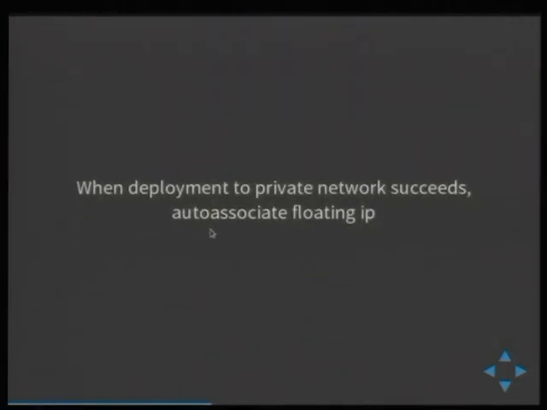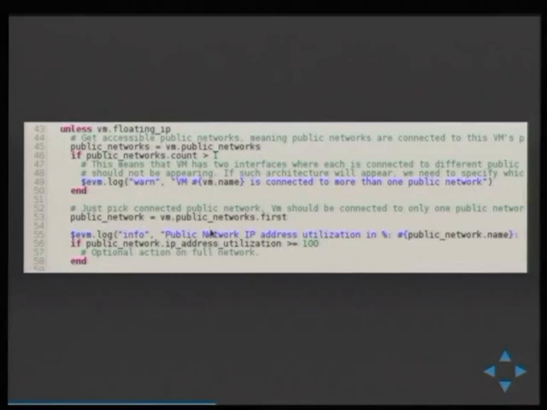Okay, so now a different branch will be when in post-provision it's not an error state, but the VM is active and ready. For example, you want to auto-associate the floating IP under some conditions, right? That's not very easy to do right now in OpenStack. You have to script it. And this can again react on a special service that you will actually add a checkbox for in your UI that says do this, which will then be the same behavior as Amazon is doing, for example, or Azure.